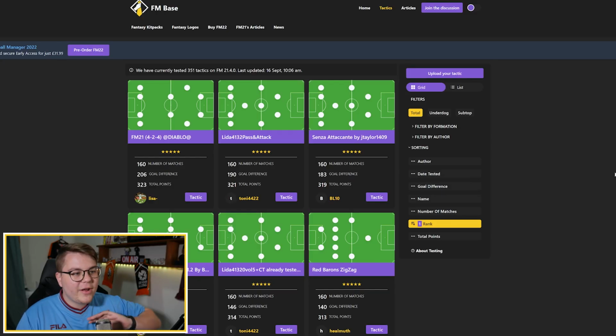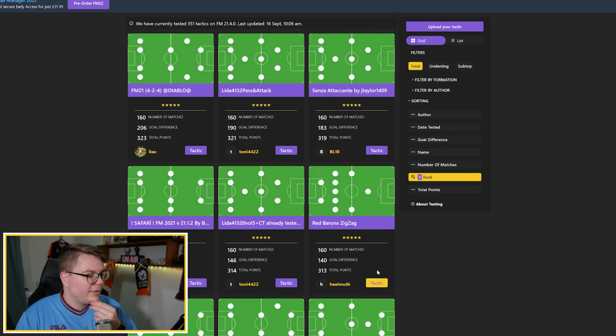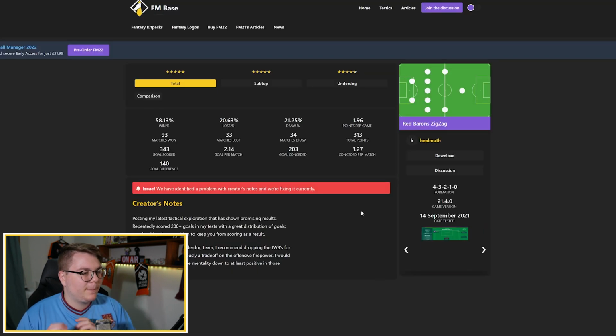We're back again on the FM base website, and there has been a bunch more tactics tested. So if you haven't had your tactic tested yet, go over on to FM base and upload your tactic up in the top right here. We're going to be looking at this one uploaded by Hill Muth. We've looked at a few of their tactics before, but today we're looking at the Red Barons Zig Zag. It is a weird one. I'll say that for free.